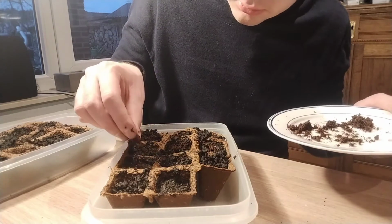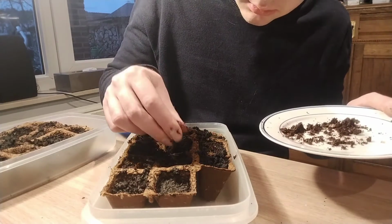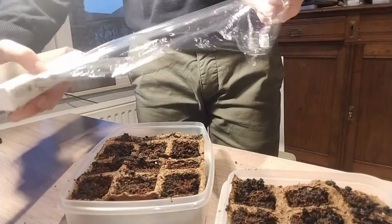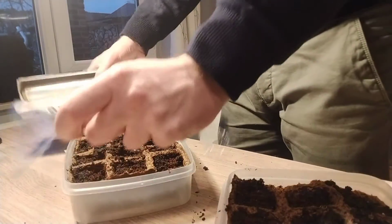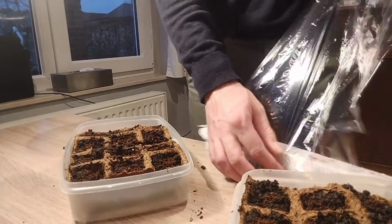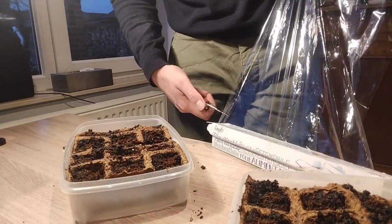Well, you can choose to not cover them up with soil, but it's like 1/8 of an inch, a very, very thin layer. You could then cover them up with plastic, but I wouldn't recommend this because I took it off after a day because my soil started to grow mold on it. So I wouldn't do that if I were you. Just put them in a nice sunny window, and that is it.